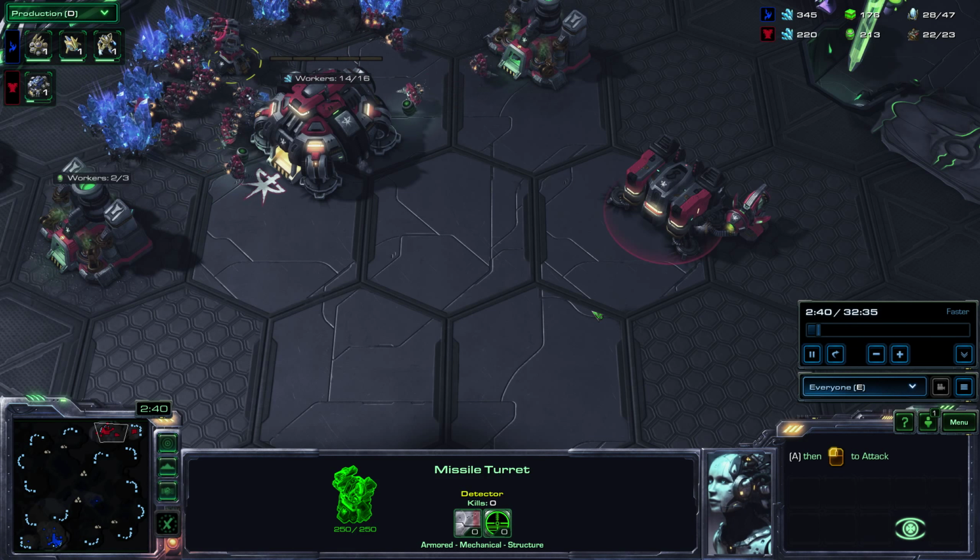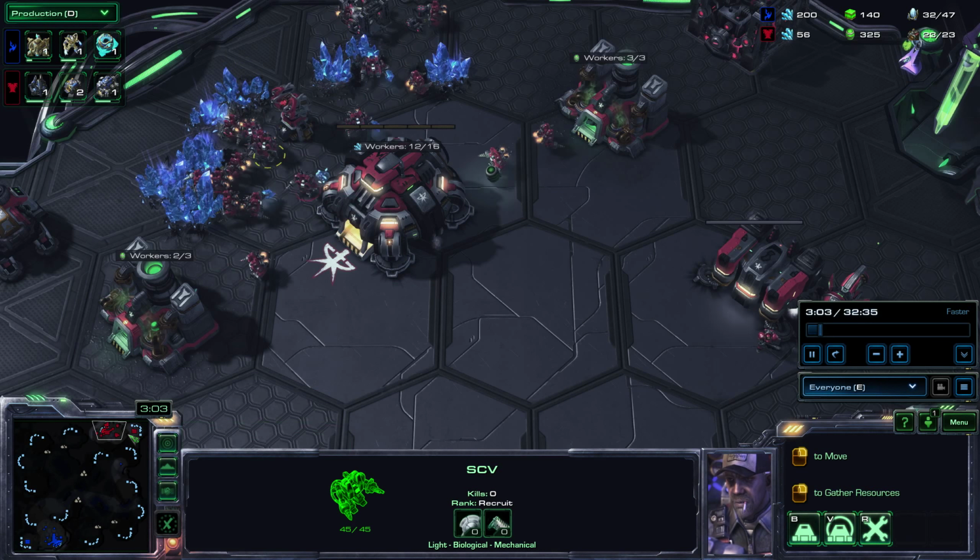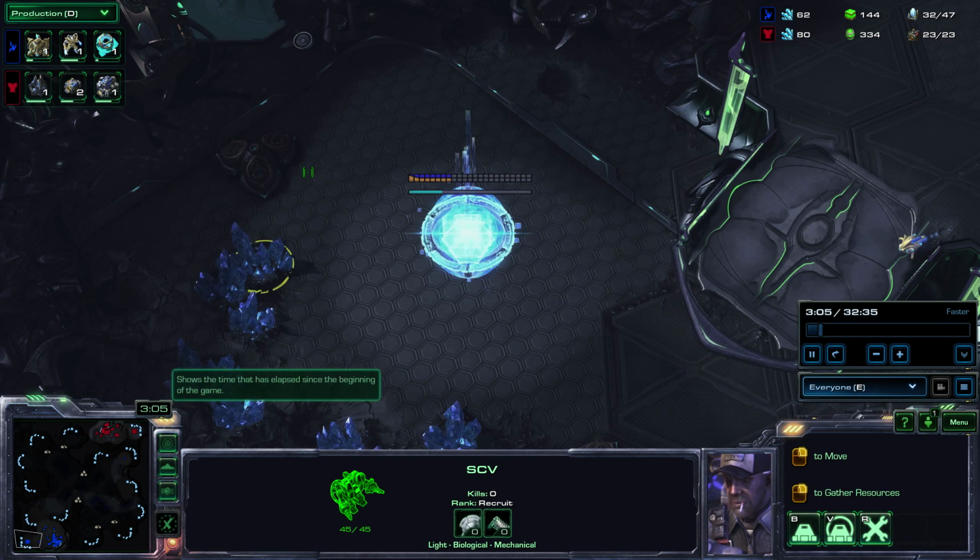They don't get in the way of workers. Workers who are mining can kind of walk underneath other units. You can actually see that happen here. This worker is just standing doing nothing, and the other workers are walking underneath it. They can only do that when they're mining, though.